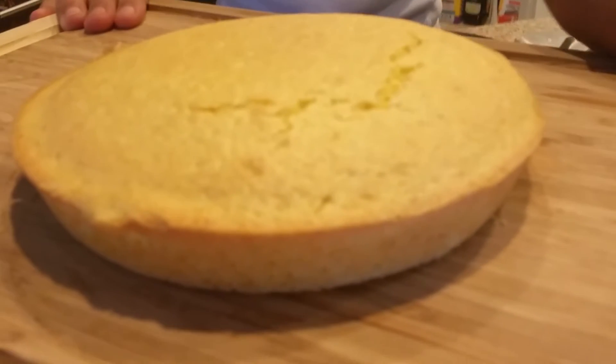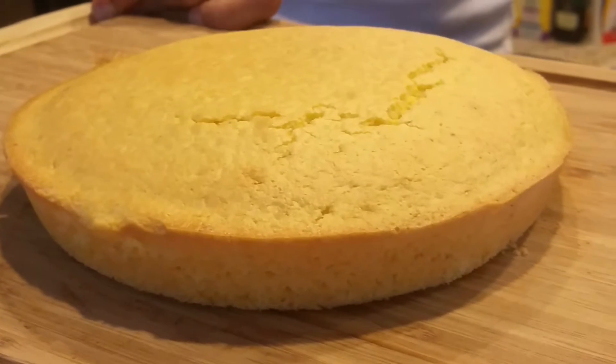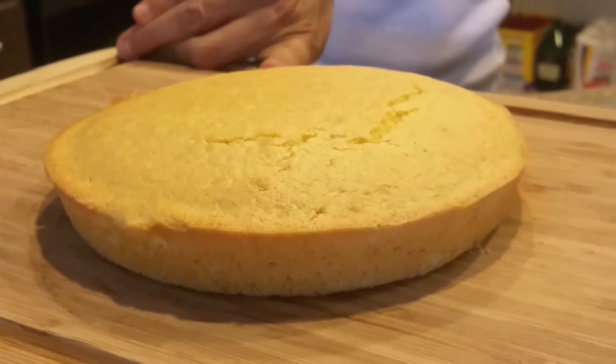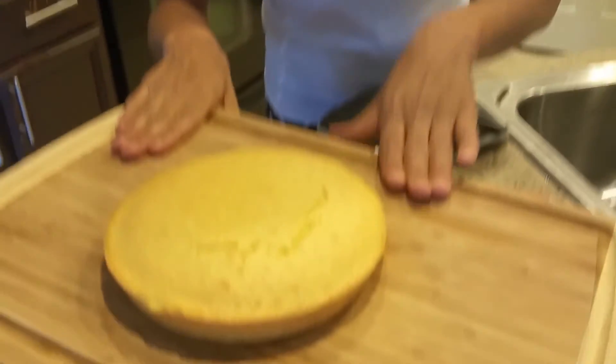It looks really nice. Today is Friday, so I'm going to try to feed some to my husband — he likes corn cake. I made it with coconut milk, so I can probably have a little bit and not get sick. I hope you guys enjoy it and try to make it. If any of you guys makes it, let me know — we can chat, go online, let's talk about food. Follow us on Instagram, Twitter, and like us on Facebook. It's Friday — don't drink and drive. Eat corn cake!